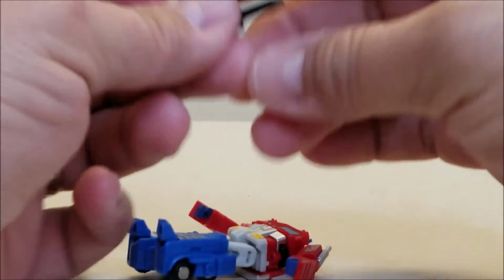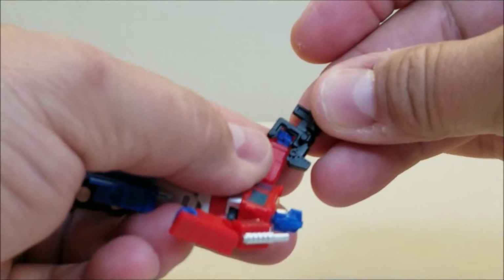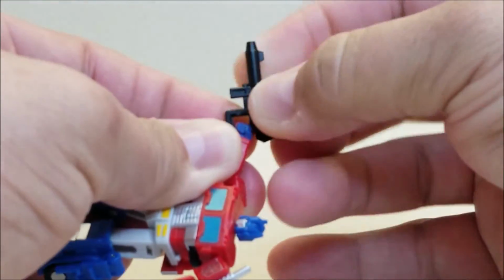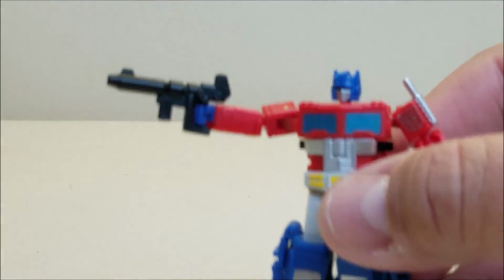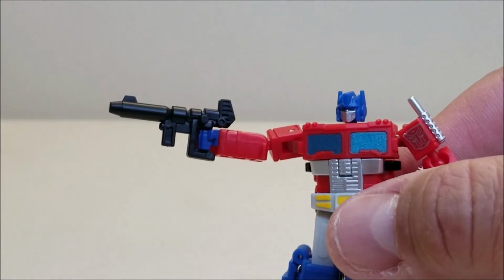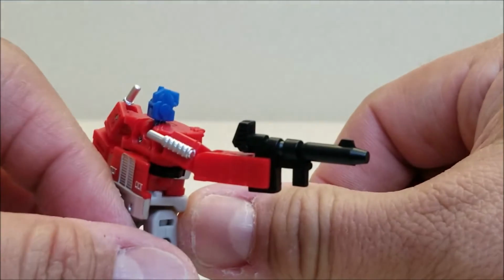We're going to take Prime right here, Prime Commander. And then we're just going to take the rifle and just clip it into his arm. Like that. You probably heard that little snap right there. So now he's holding his rifle. Let's get him focused up. And there you go. It looks like he's holding his rifle. Isn't that cool? Oh, this thing is just absolutely amazing.